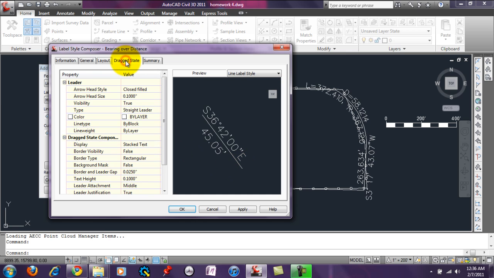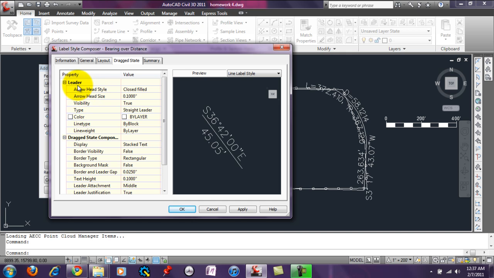Now you can see that it's changed it to 2 decimal places. Then you have this tab called drag state. So if you want to take this bearing and distance off of the line and drag it over here with a leader, like an arrow pointing to it, it would change some features of the text.